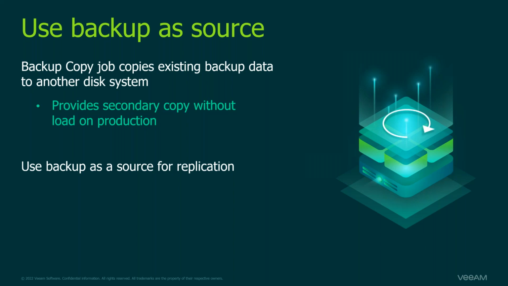I have another option. I don't think it is available here, but just to tell you what we can do: I can do a seeding option also. When I'm doing a replication, I can do seeding. Seeding means I have taken a local backup, which of course would be faster because it's a local network, and I can put it on some DAS kind of box. I can ship that box to my DR site, connect it to my environment there, and add that same repository to my backups, to my production.